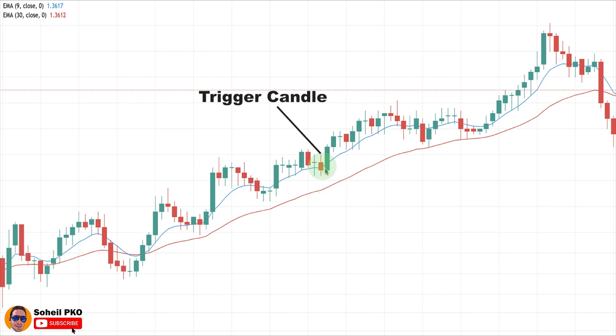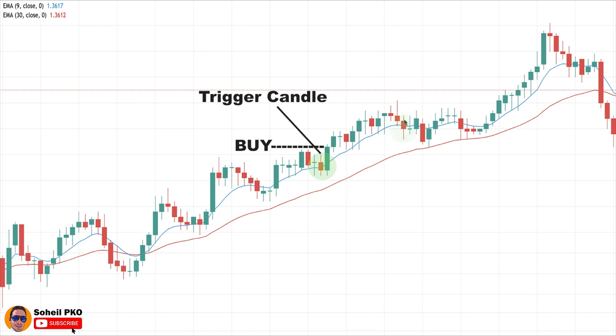When the price closes above the high of our trigger candle, it's a buy signal or it's a signal for opening a long position. Aggressive traders may choose to enter a trade when the price passes the high of the trigger candle, but a safer entry is here when the price closes above the trigger candle high. Please pay attention that the closing candle must show buying pressure. In other words, the closing price of the candle must be close to the high of the candle.